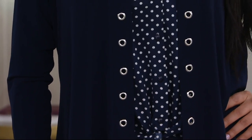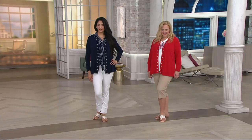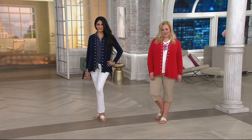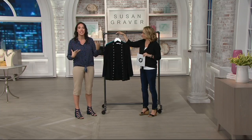Look at that — talking again about the grommets, and look how the grommets look so great with the polka dots. They play off of each other beautifully. This is what I love about Susan and our collection — you can mix and match pieces to really create a wardrobe. It's all meant to be worn back together.